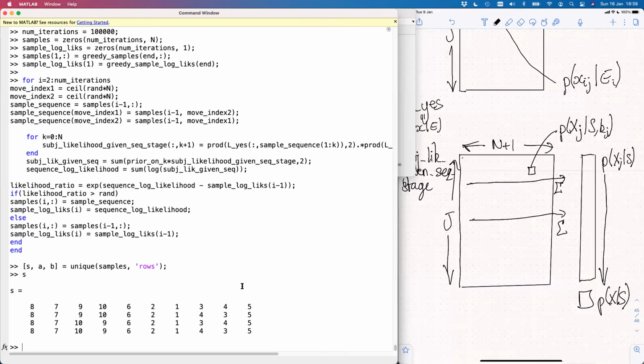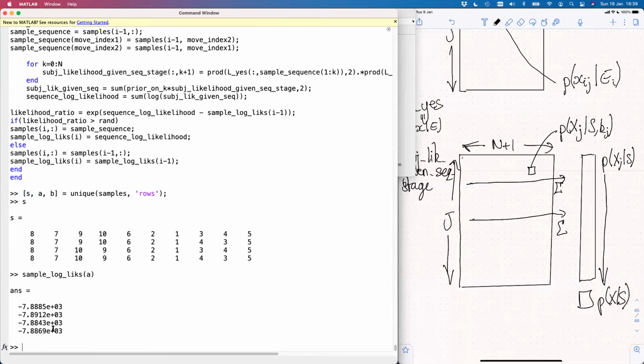Let's just have a look at the relative likelihoods of these different sequences. So I can actually index our sample log likelihoods array using the, so A here is the indices of these unique sequences in the big samples array. So we can look at the equivalent indices of sample log likelihoods to see the likelihood of these different sequences. And what we see then is that our maximum likelihood sequence, the best sequence that we had from before, is this third one here. That's the one we looked at previously. And the second most likely is what is this one here, isn't it? So it's easier to swap 3 and 4 by the looks of it than it is to swap 9 and 10.